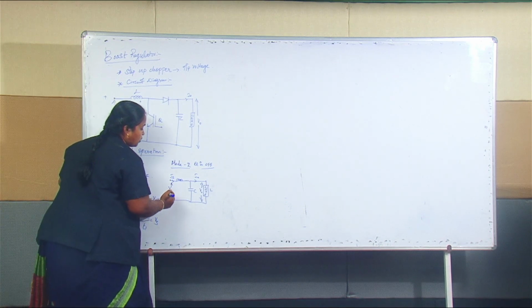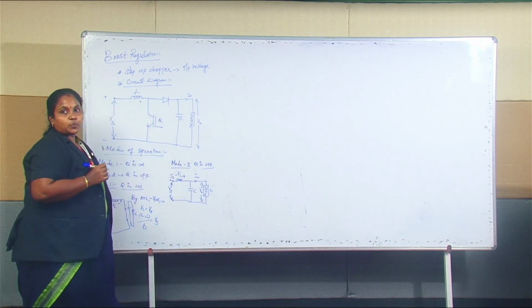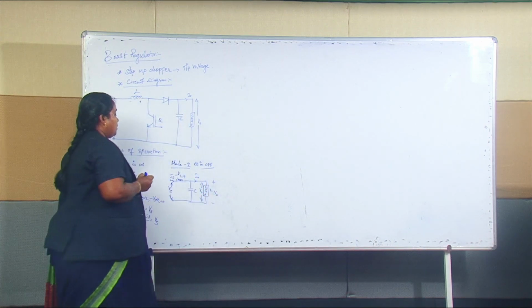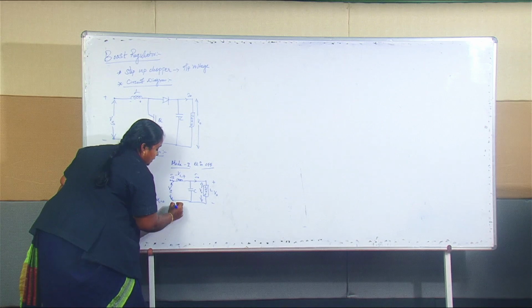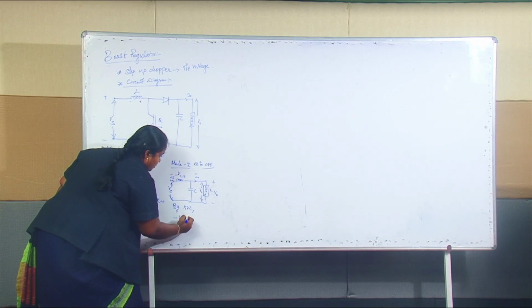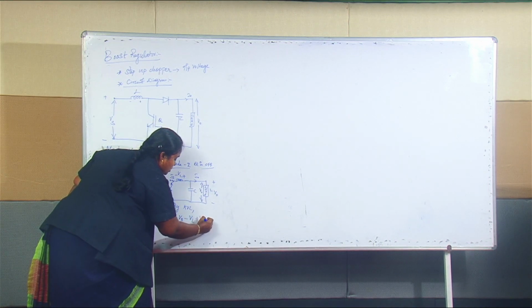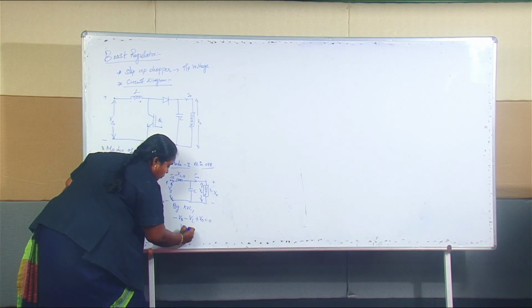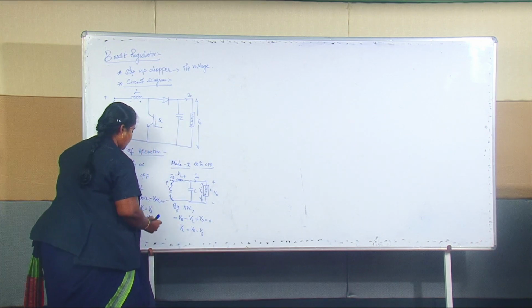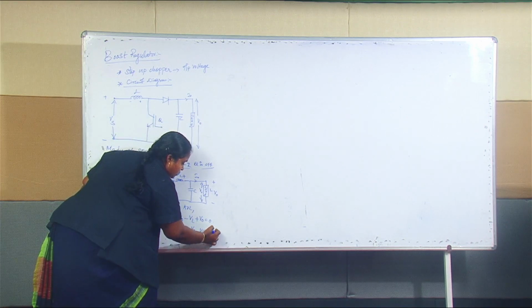From this equivalent circuit, if we draw the voltage polarity and the output voltage polarity, now by applying a KVL equation, minus VL plus V naught is equal to 0. From this, your VL is equal to V naught minus Vs. So let this one be your equation 1 and this one be your equation 2.